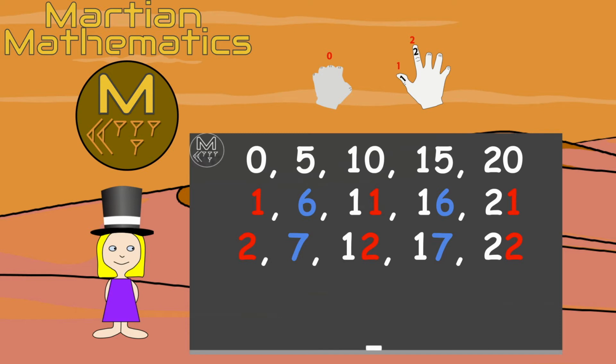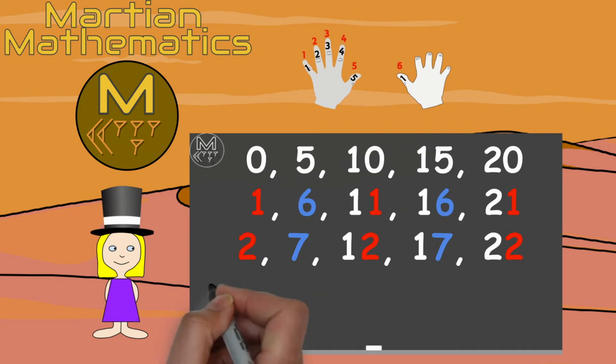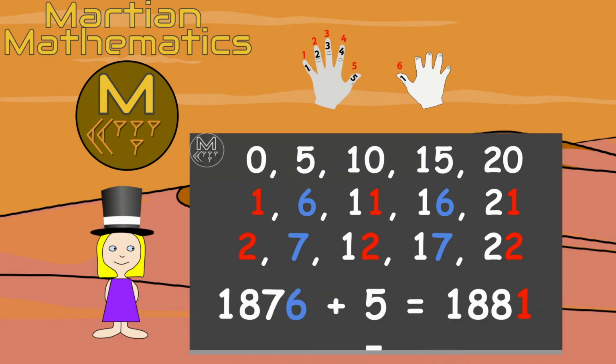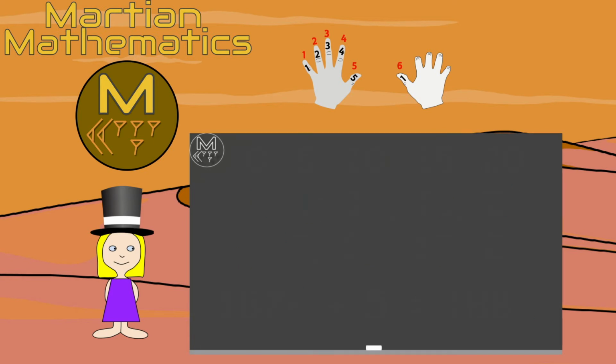You only have to continue this 2 more times up to 9, and you can skip count by 5s from any number, which means you can also add or subtract 5 to any number. For example, 1876 plus 5 is 1881. Knowing the fives conjugate of just 4 numbers allows you to add 5 to any number. This is one of our signature techniques that you won't find anywhere else.